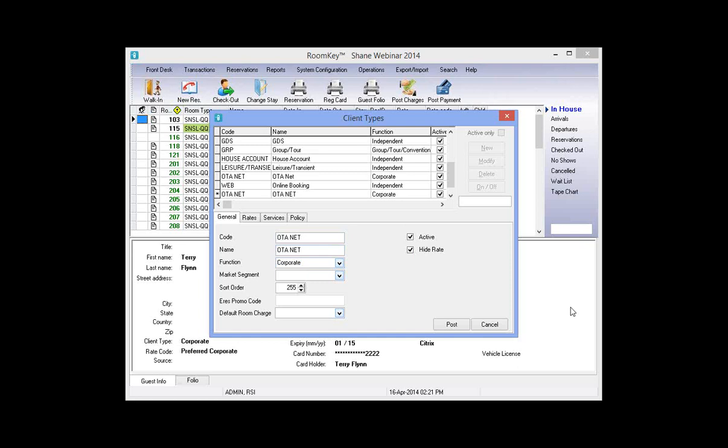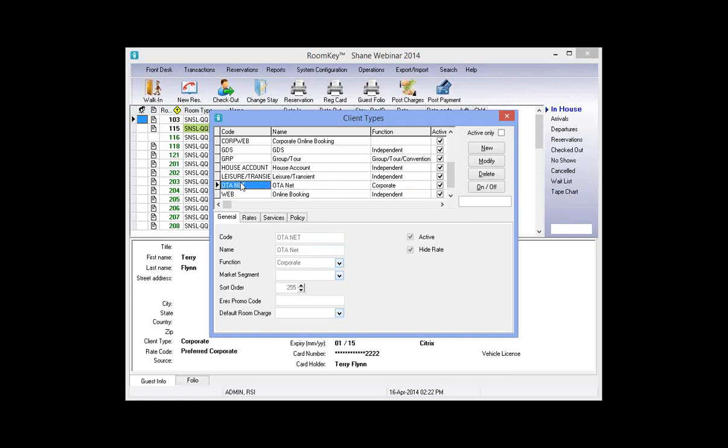The second area, though, that we do hide it is on the registration card. When the guest comes to check in, we still want them to sign the reg card, but we do not want them to see that net rate that the online travel agent is getting. Okay. Again, I'm going to review this again when we get to the reservation front desk training. This is just an intro to it. I would click Post and Carry On. So I already have my OTA net here.